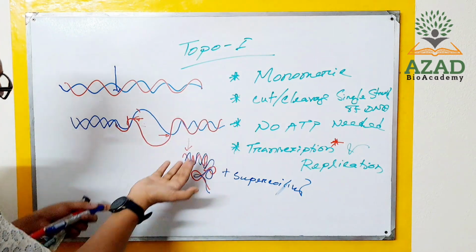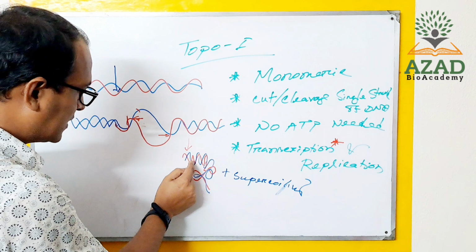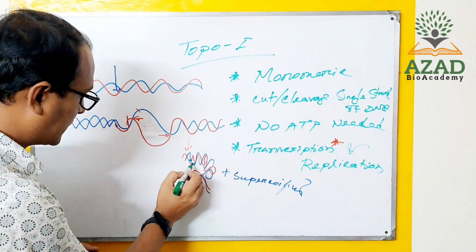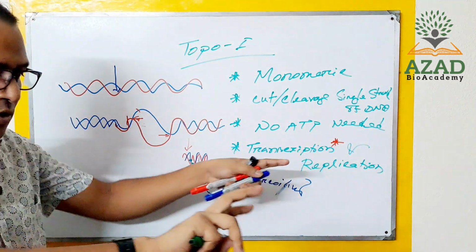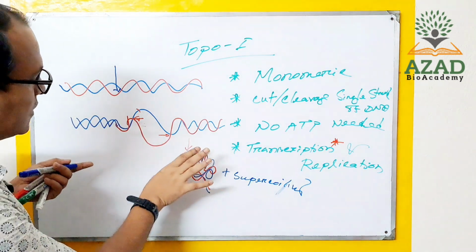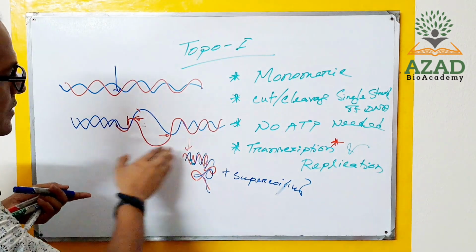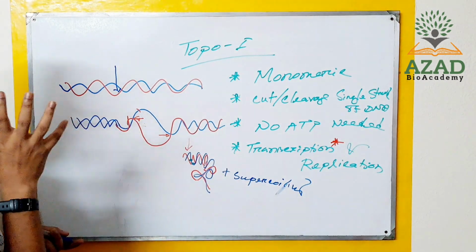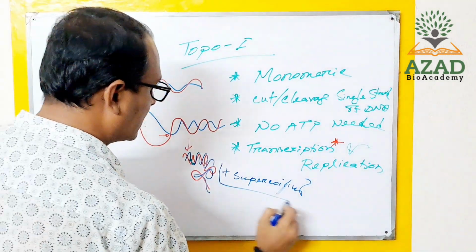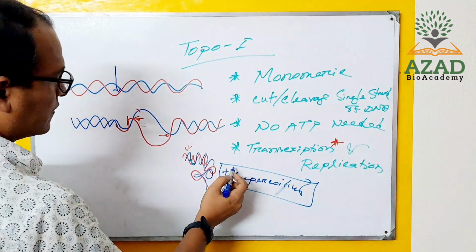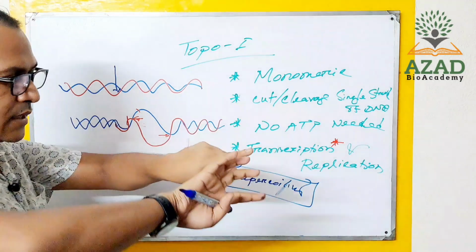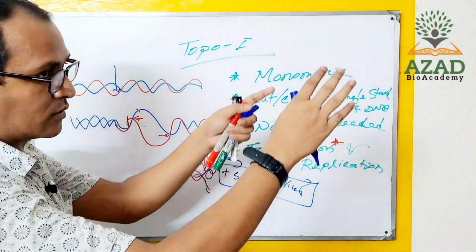So what will happen? In a similar way, it will cut a single strand. Suppose here it cuts the single strand, and it will make it inside out, and it will resolve the torsion, which facilitates the work of the helicase enzyme very easily. Okay, so the function is that topoisomerase 1 will work on the positive supercoiling, and firstly it will turn it into negative supercoiling, and then the helicase enzyme will easily unwind it and replication will go on.